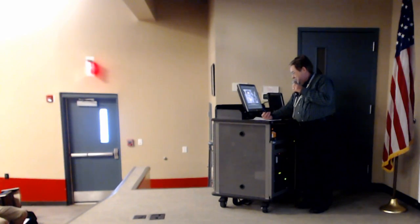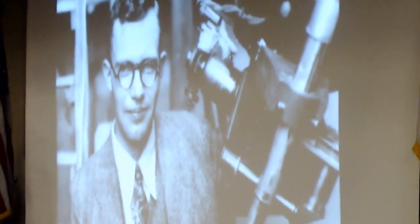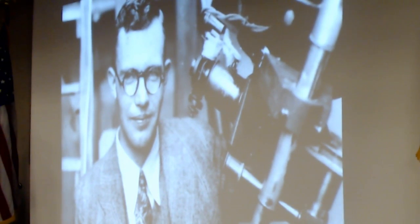The story of Pluto begins in 1930. Clyde Tombaugh was a young student hired by Percival Lowell to do a targeted search for a mythical planet X. And he actually found it in January 1930. Two different glass plates that were shot six nights apart. And he looks for the one object that's moving.